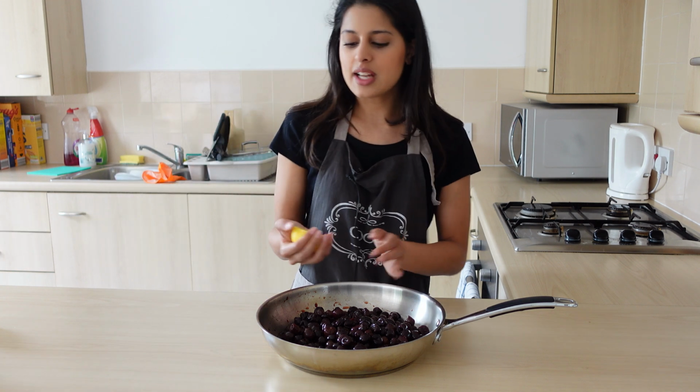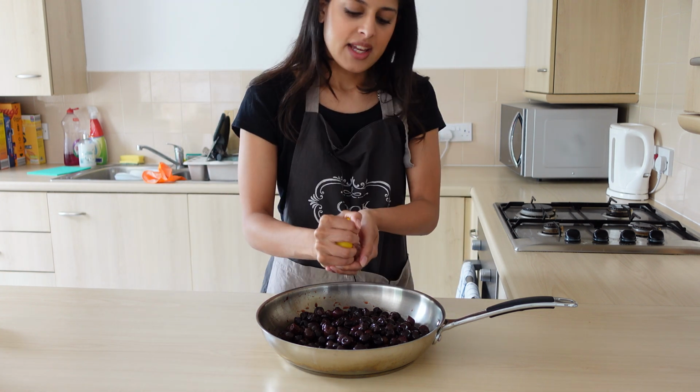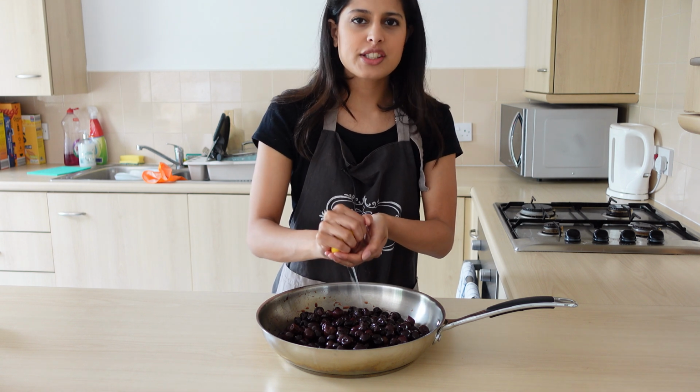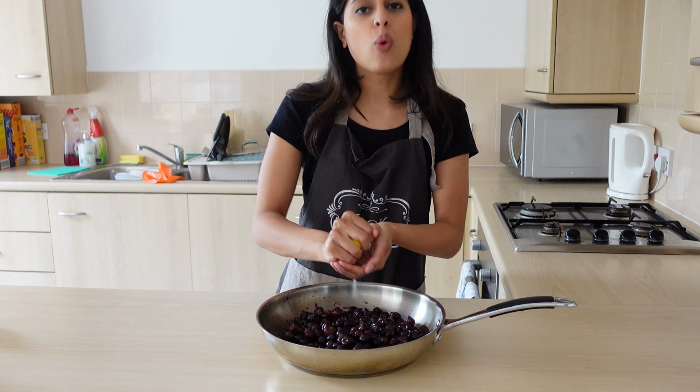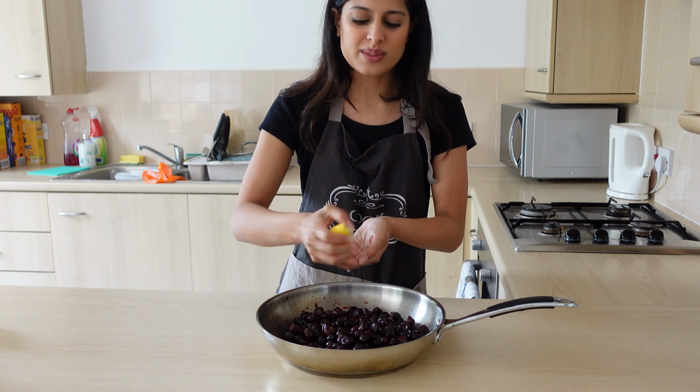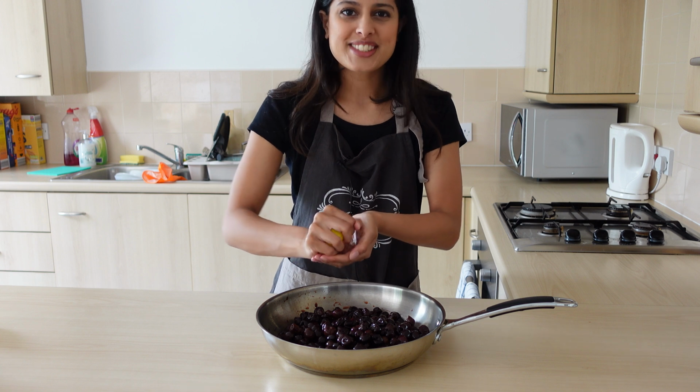So to these cherries, I'm going to add half a lemon. It just helps really bring out the flavours of those cherries, and any sort of fruit dessert that I make, I always add a little bit of lemon juice to that. It just really helps elevate those fruits.